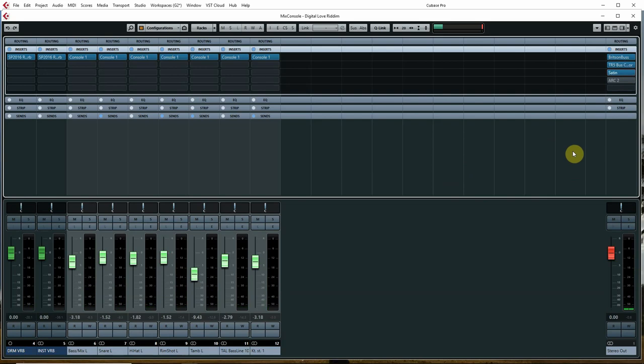I don't get really crazy with bus processing. For years I never did any. I just recently started doing it, but I keep it minimal. That's the most that I would do there, and that's it.